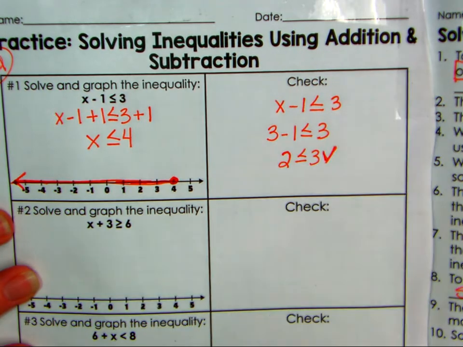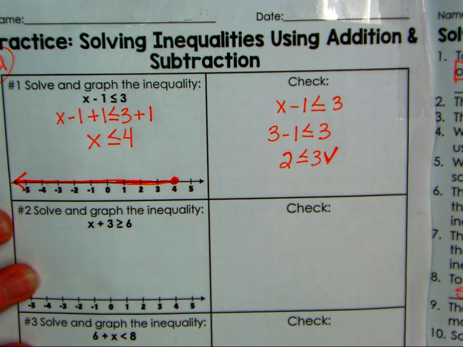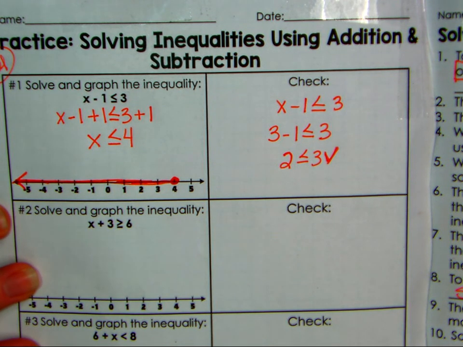So it checks out. Okay, so you're going to do the next 3. You can help each other in your groups if you need to, but you need to do it with a whisper. If you have questions, feel free to ask me, but I want you to finish the last 3 on these examples. Got it? All right, you guys have a great day.